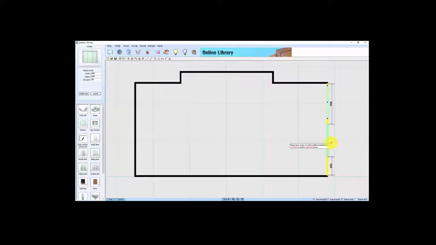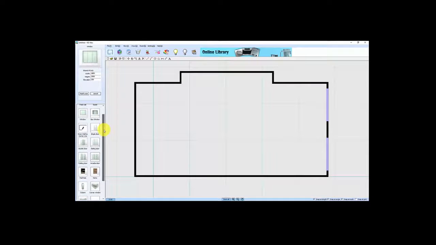Click on the window if I want to move the window and put it in the exact position. You'll see there's a red line and there's a yellow line with an arrow pointing to the direction with a measurement. On this one I want the red line to finish at 250. We go OK. On this one here I want the same position. I want the yellow line this time to finish at 250. And we go OK.